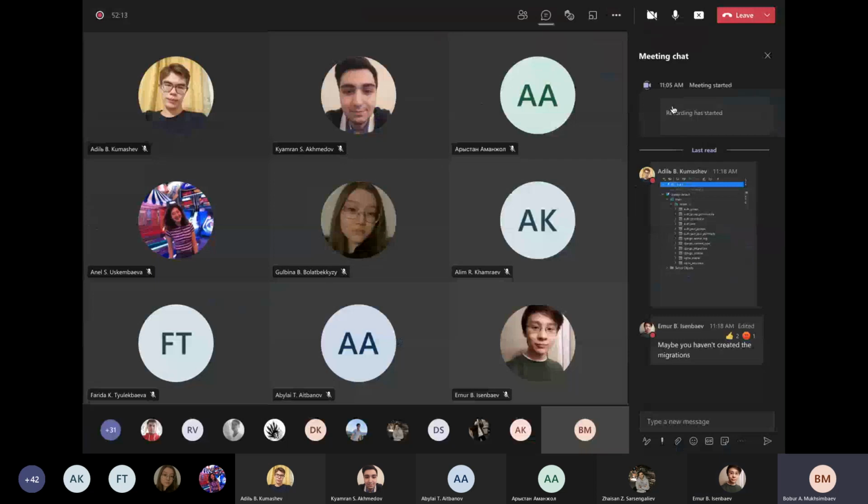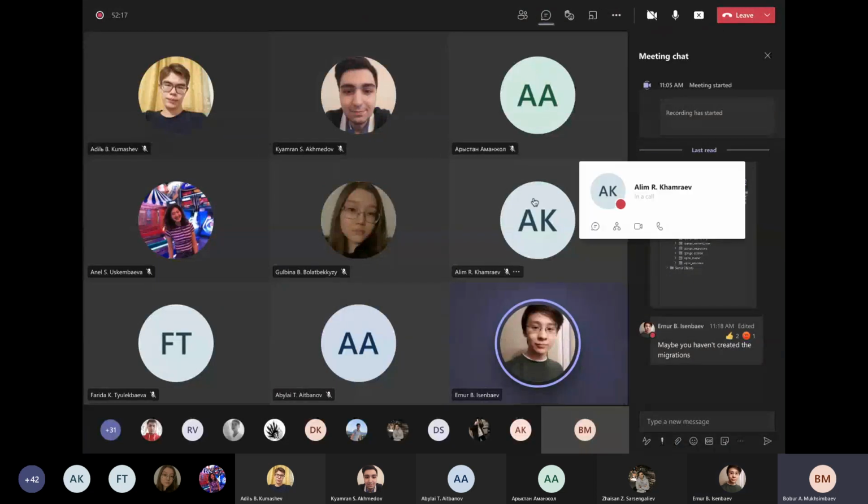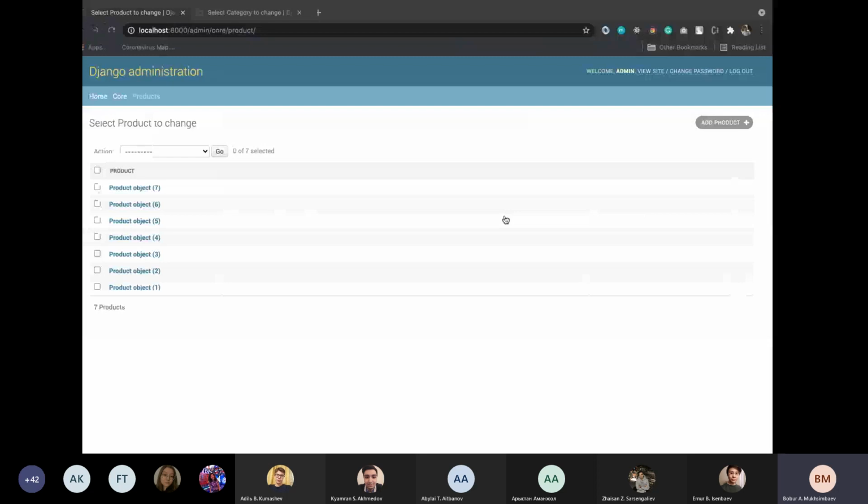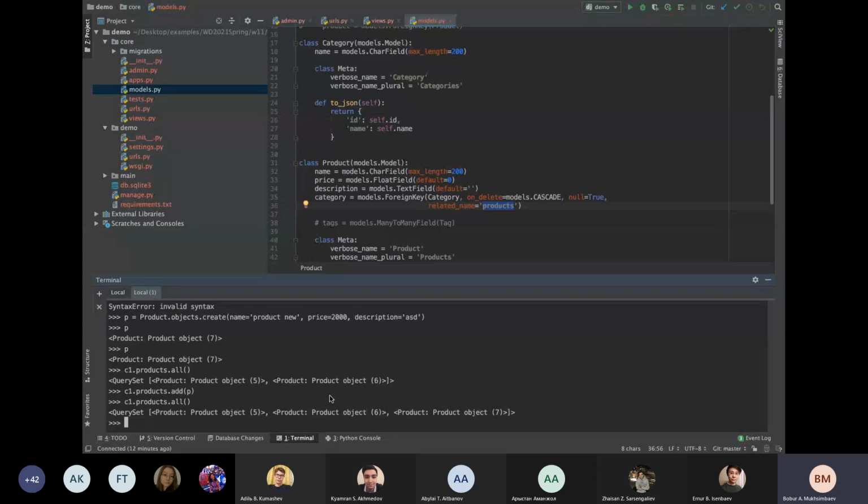So let's try. So P, let it be the P, which is a new one. Let's go to the side. So the P new, second one. The price, let it be the same. The description also same. And when we are setting the category, we have also different options. You can set category ID and some number, for instance, 1. It's the first option. Second option, even we have object here, in our case, C1, it's the object of the category. And if you have the object of some category, you might also have the C1, such like option.